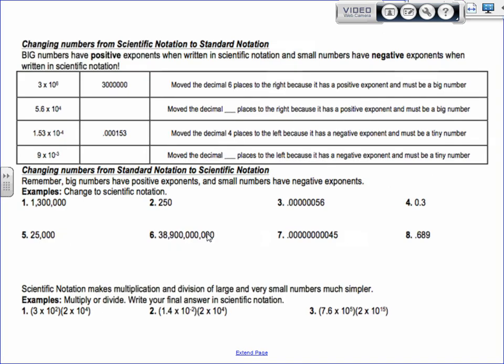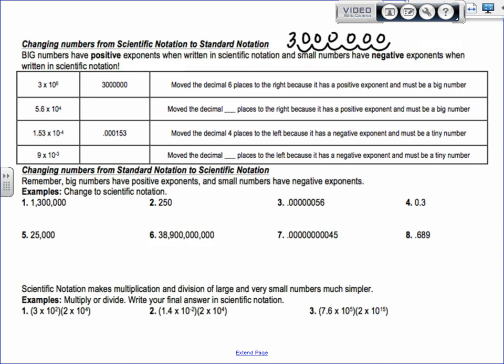Okay, so here are some basics. Big numbers have positive exponents. Little tiny numbers, like the weight of an atom, have negative exponents. That's the important concept. So don't think right or left, just think: make the number bigger, make the number smaller. In the first one, you have 3 times 10 to the 6th. You start with your 3, and you move the decimal place over to make it bigger because you have a positive exponent. So you go 1, 2, 3, 4, 5, 6. So you have 0, 0, 0, 0, 0, 0. That's how you end up getting this number here.